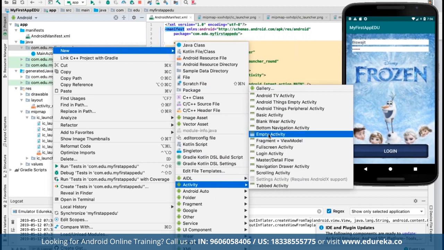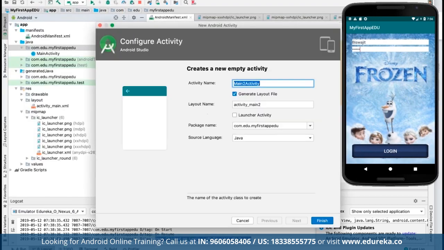Now there are a lot of activities that you can open. Now look at this, you already have the login activity. You need not write all these things, and this gives you the template for it automatically. Now because we are learners and we have just started from scratch, I'm just going to pick the empty activity.